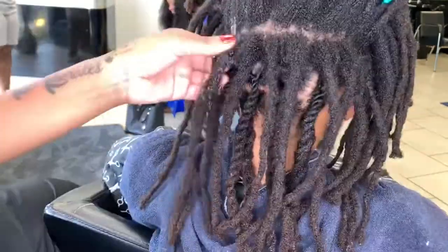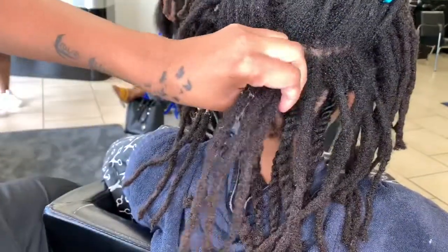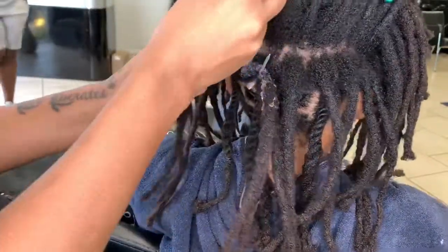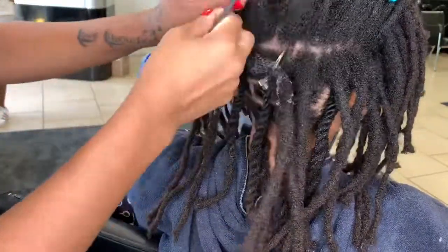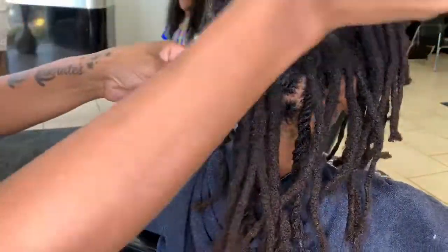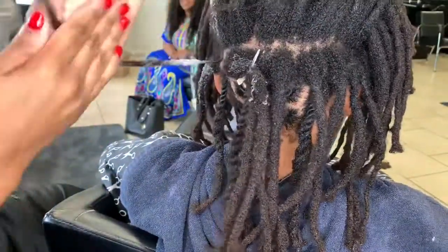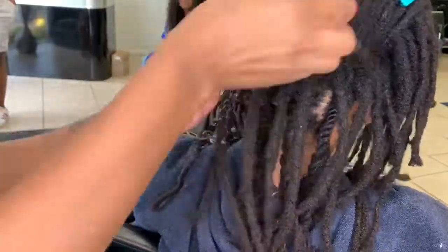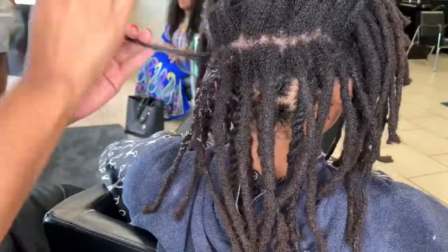Y'all are probably going to be a little bit perturbed that I did not get a finished look on this style. But as you can see, it was coming out well. It really was. Oh, there go the comb. Don't ride me about the comb either. Hey. But it looks good. I loved his hair. I believe this was the first day of school. So I'll let you watch the rest of the video.